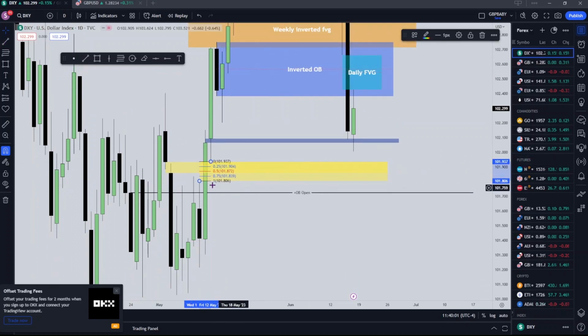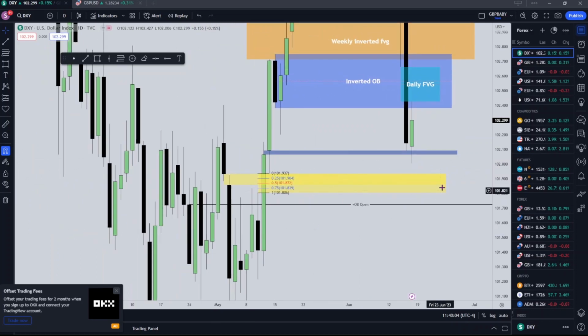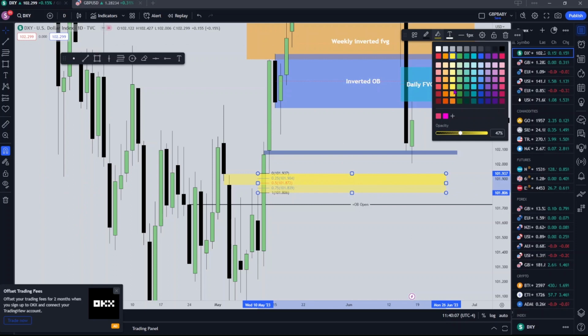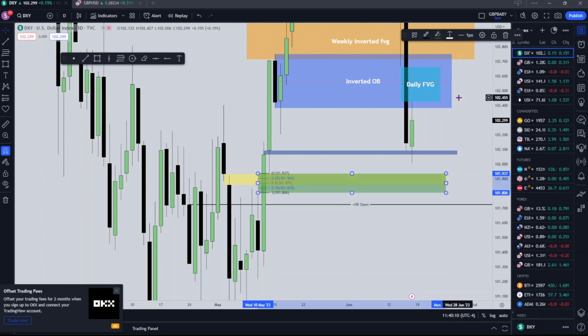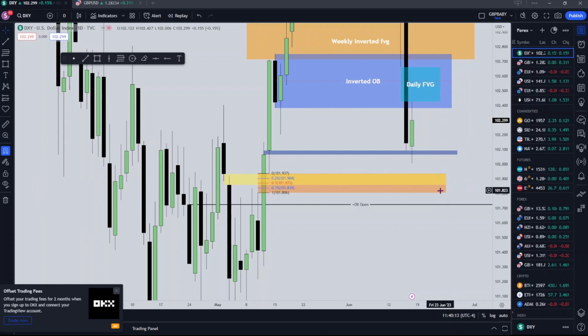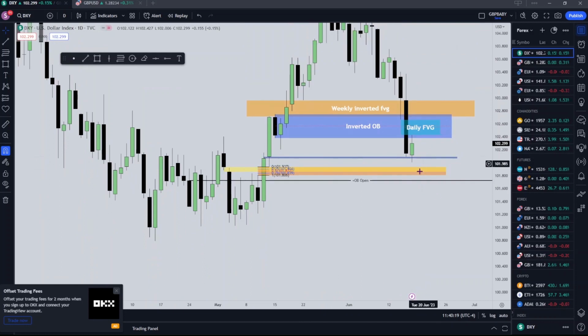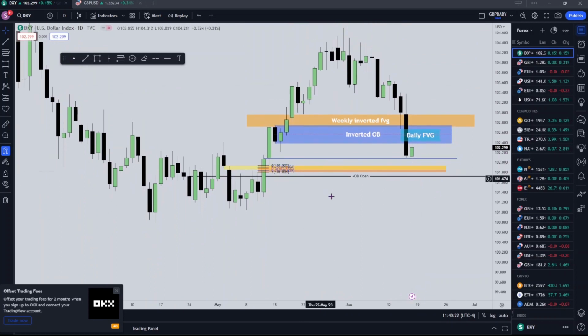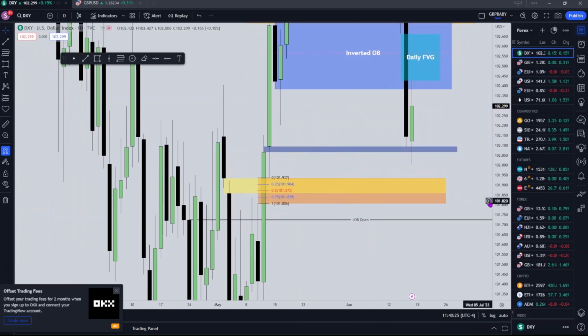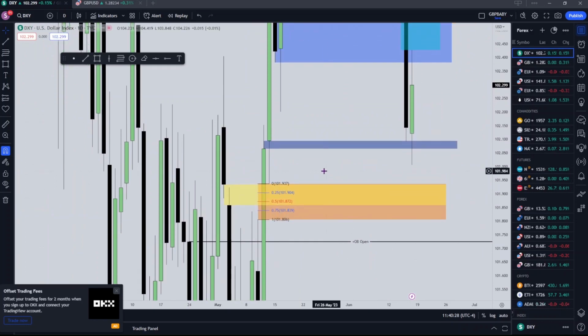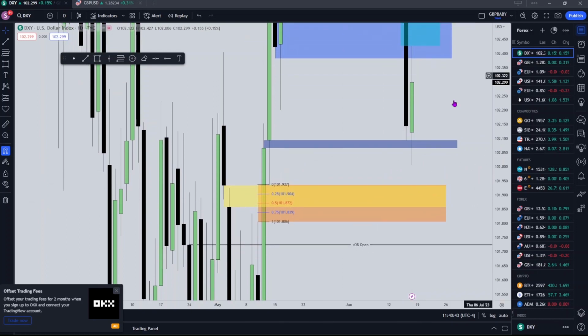If this stays open, I do see this was a breakaway gap, because breakaway gaps don't get filled in, meaning that this entire yellow area, let's make it a bit more clear. So this area, the orange area, if this remains open, this can still act as a breakaway gap, which would then push us into higher prices. So that's all information I've learned from ICT recently. He's been talking a lot about fair value gaps, breakaway gaps, etc. And he preaches how breakaway gaps never fill in, and sometimes they don't even fill in at all. So like I said, if we are to just trade into here, it would be the 50% level, which I'd want to see it trade to for us to expect higher prices after that. So I'm going to mark that out.